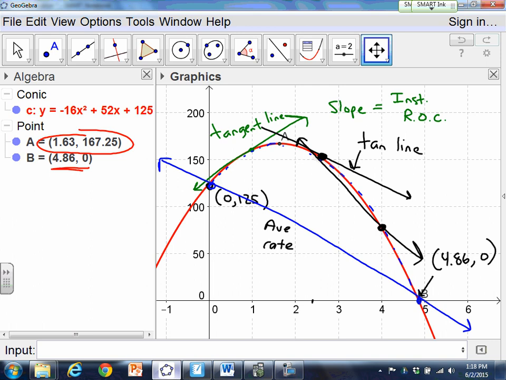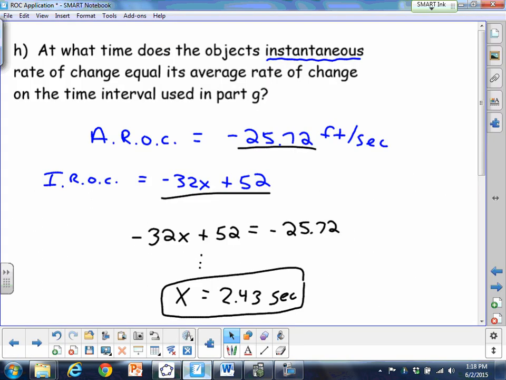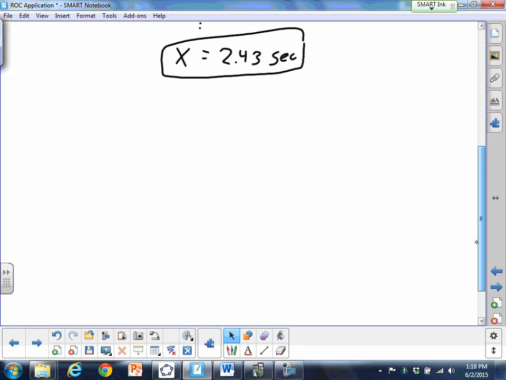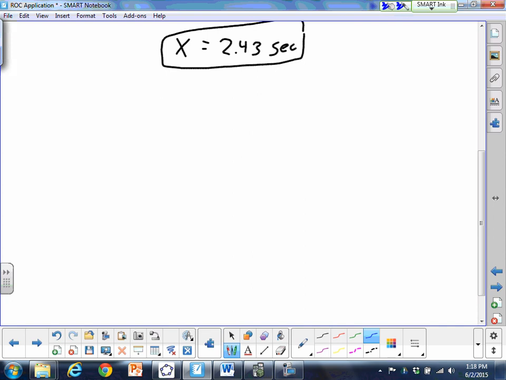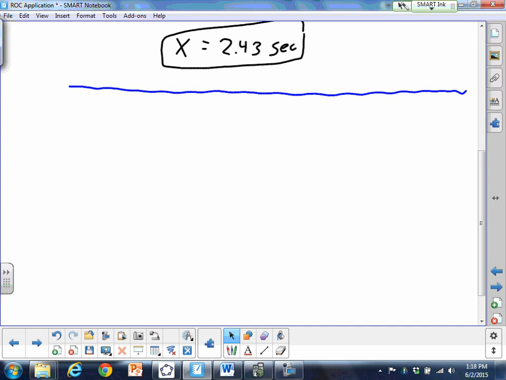So hopefully that helped. Make sure when doing these again, we're clear on the whole average rate versus instantaneous rate of change thing. I'll just put up a quick little picture so we can visualize it if you're having trouble making sense of it. It's better than memorizing it, if you really understand what's going on.